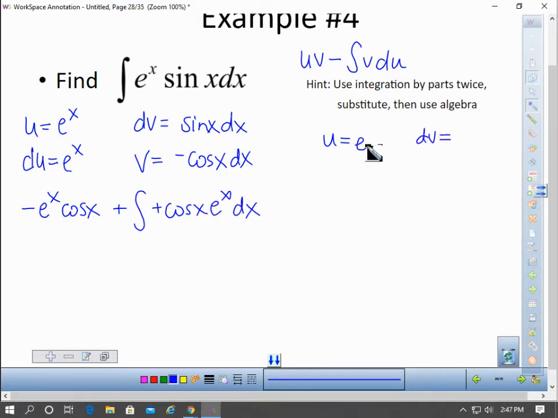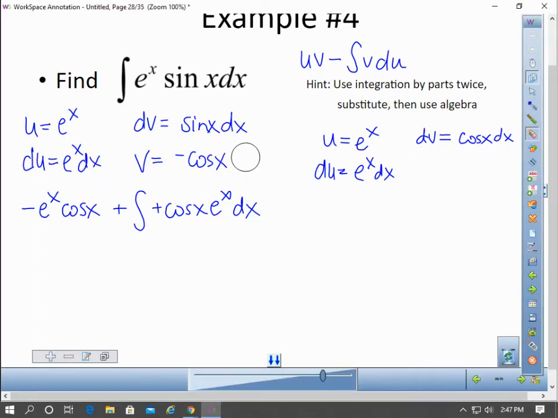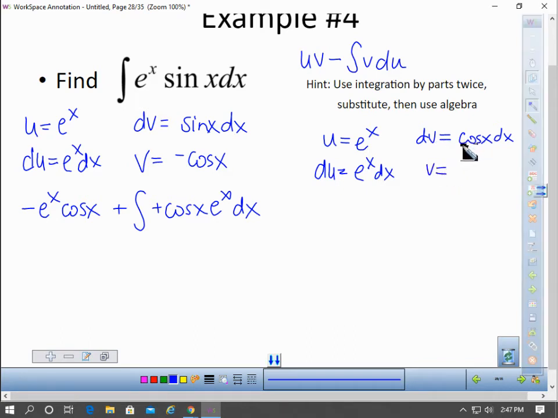So we're going to do the e to the x again as our u and the cosine dx as our dv. So the derivative here, du, is going to be the e to the x dx. Whoops, I didn't write the dx there. I wrote the dx in the wrong place. I didn't want that one there. Okay, now we're in business. And then, so the derivative of this is e to the x dx. Over here, antiderivative v equals, the antiderivative of cosine is just sine. All right, and we're taking the antiderivative. So I don't want the dx on the right side. Sorry about that. I want the dx on the left piece.